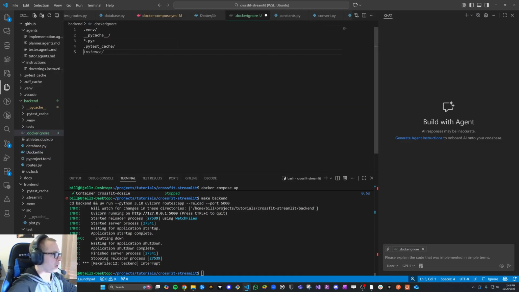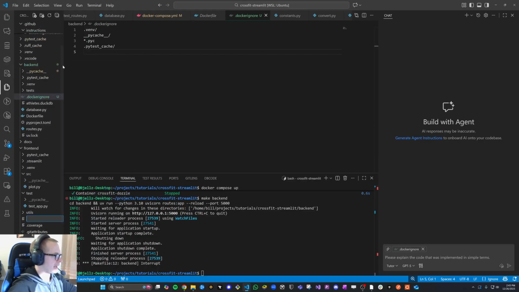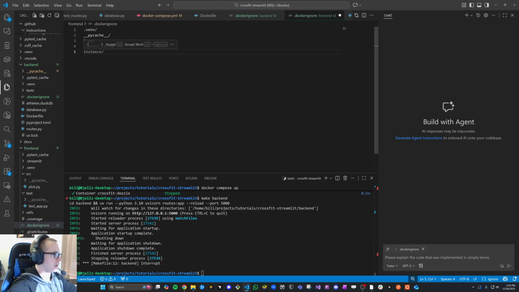So I've just put in the virtual environment, the bytecode files that are made with PyCache, and the PyTest cache. I can do that for both the front end and the back end folder. This is more just a good practice kind of thing. This isn't going to solve any bugs or anything.